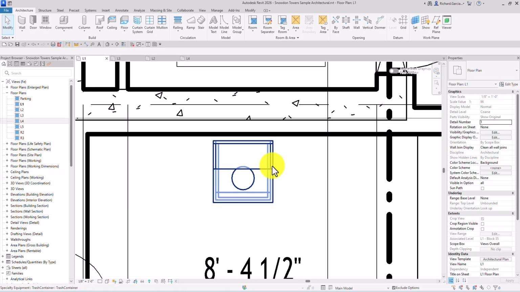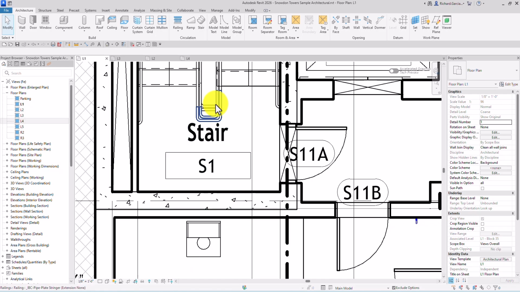Once that disappears, you can look at the status bar, because this part here provides tips or hints on what to do. When you highlight, no need to click, just move your pointer over an object. When you highlight an element or component, the status bar displays the name of the family and type.